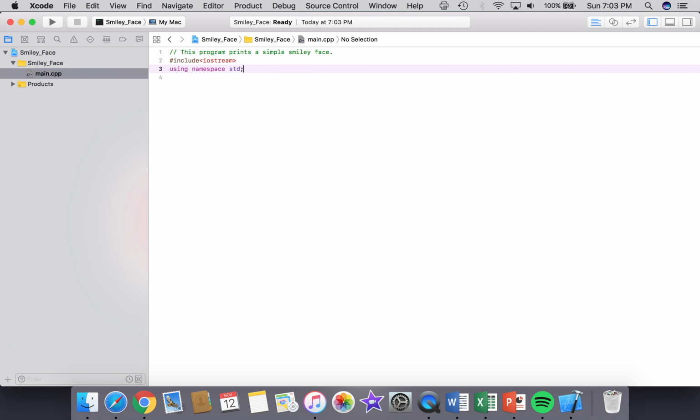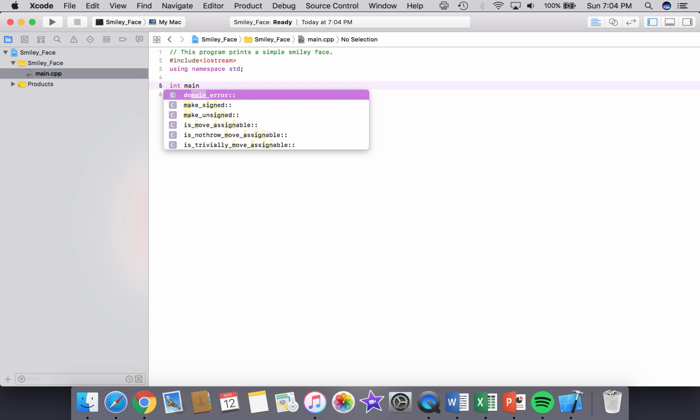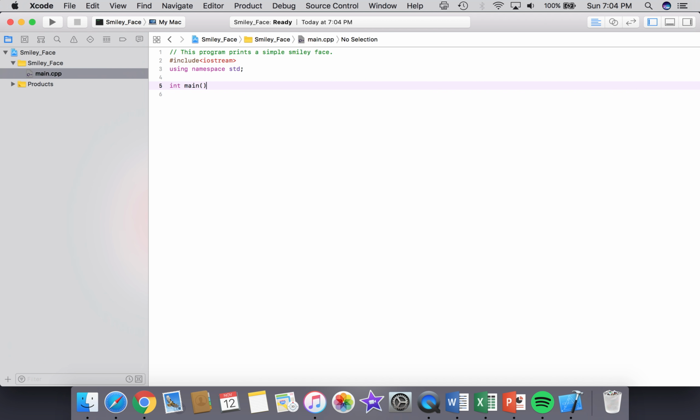Using namespace std, also a common function in C++, and int main, again another common C++ function. So then we need a squiggly bracket for everything that will be going in int main, and Xcode automatically puts a second one there for you when you press enter.